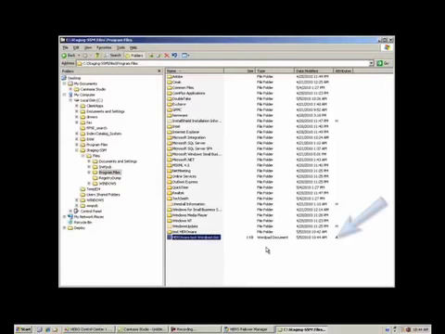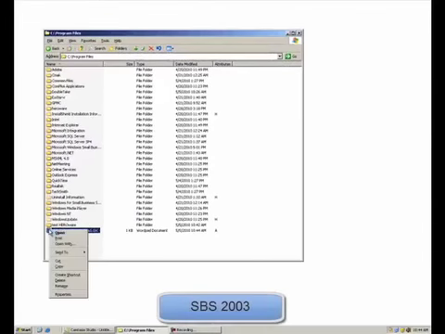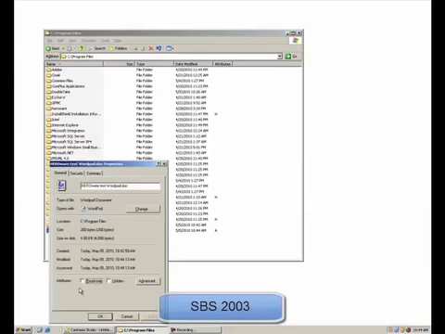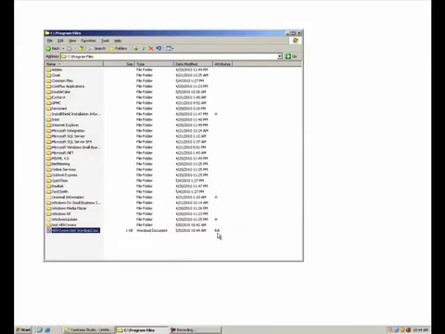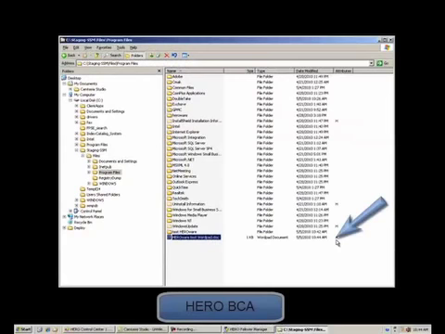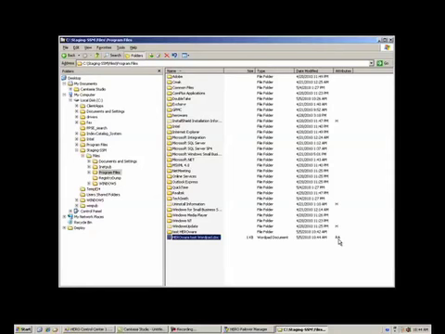So also, let's talk about the attributes. We not only take the files, but we also keep real-time replication of the attributes of that file. So if you needed at any time to change an attribute over to a read-only file, per se, you change the attribute on your production side, it changes over to read-only. Likewise, on our Hero BCA, the file changes over to a read-only file. So again, we replicate the files, the transactions, the file attributes. All those things are replicated and kept up in real time, so you have an up-to-the-second copy of your production server on our BCA at all times.